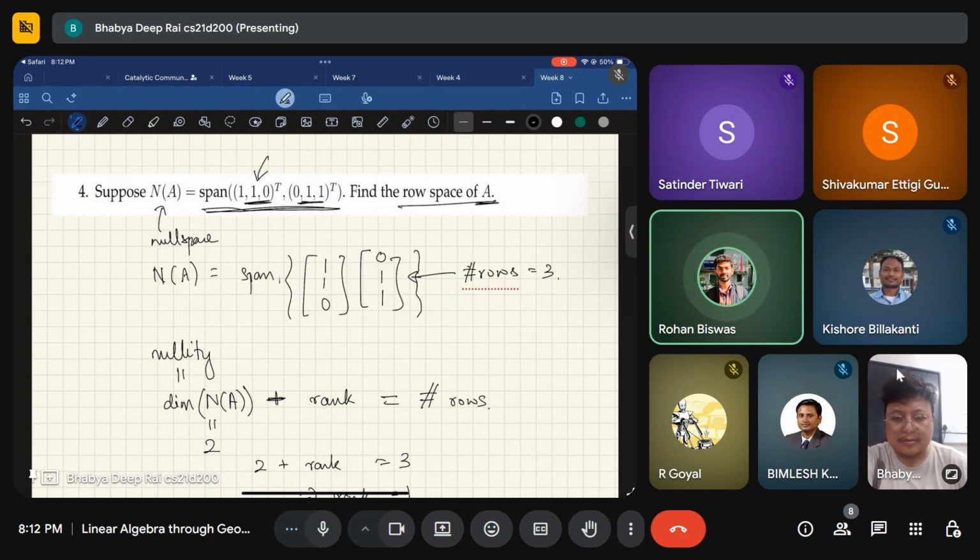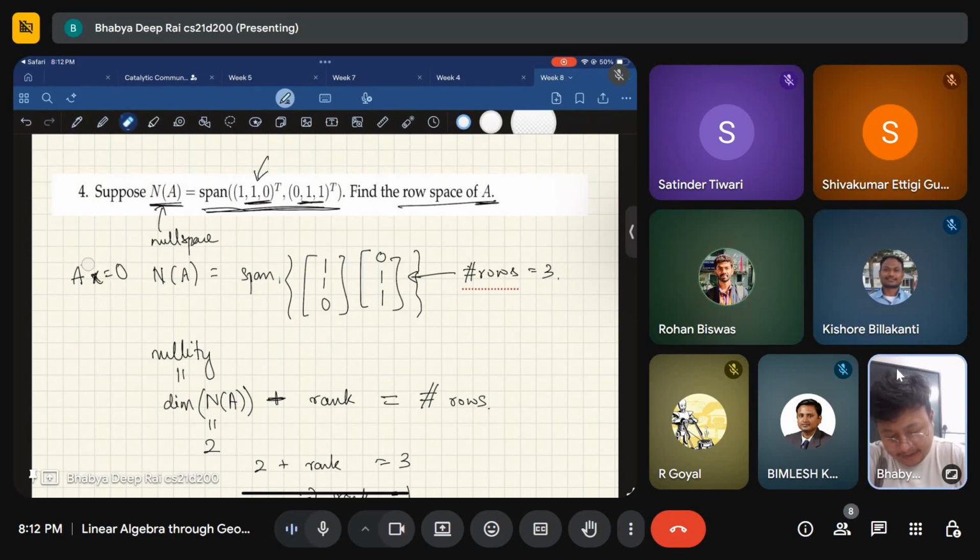So it needs to have at least 3 columns for sure. Exactly 3 columns, but why 3 rows does it need to have? No, okay, I think I get your answer. What you are saying is, since we are talking about the null space, and the null space is talking about A transpose x equals 0. Not A transpose. Ax equals 0. Only Ax equal to 0. Then all is correct.